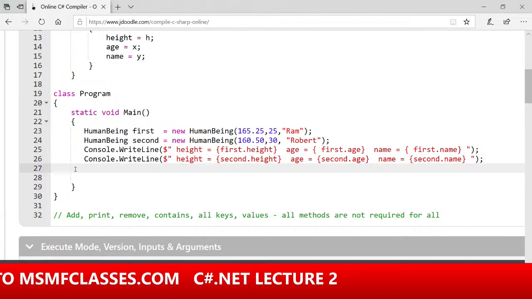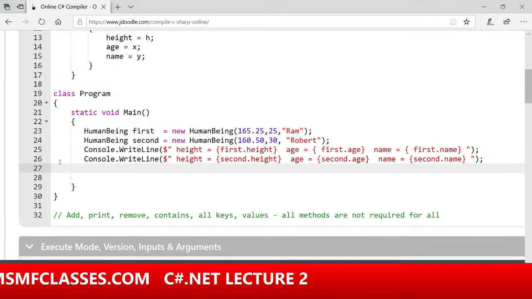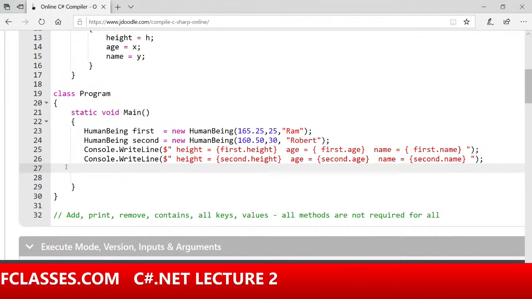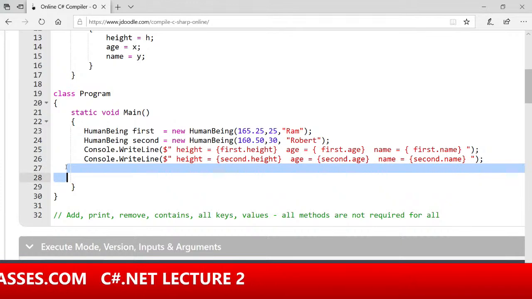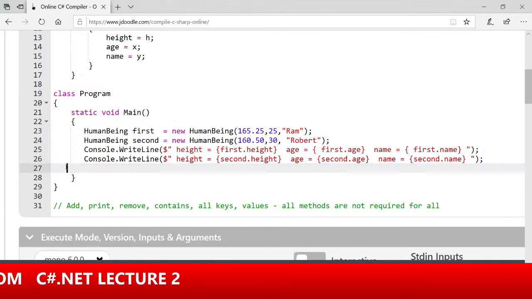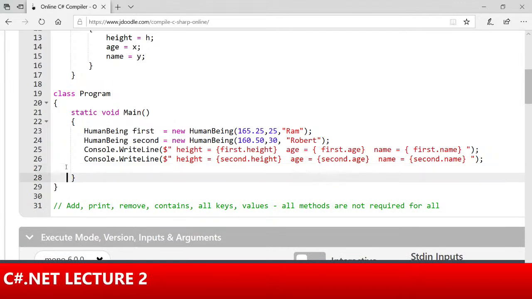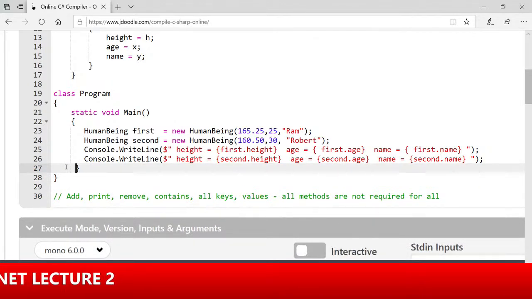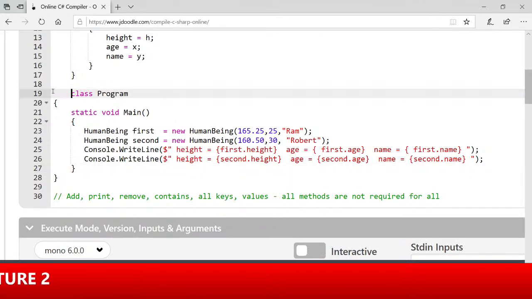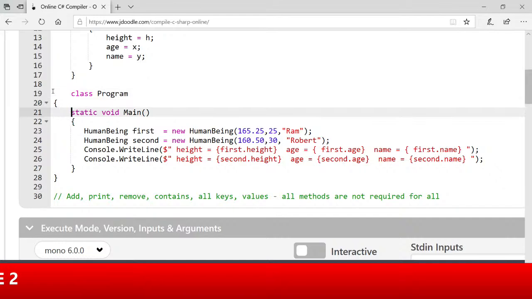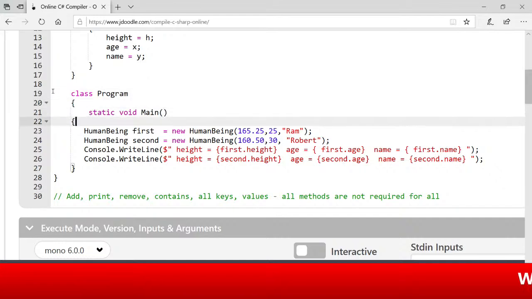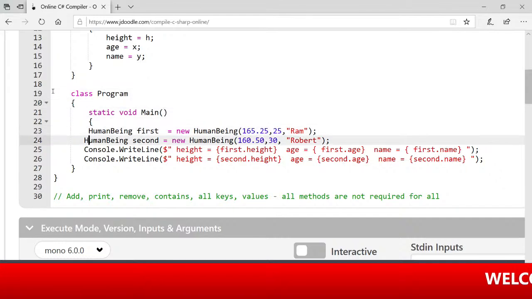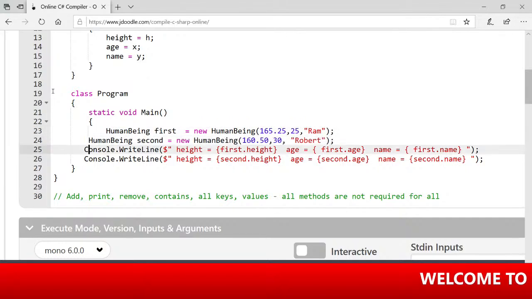now the main method ends here. The class ends here. This is main method. Let us compartmentalize it.